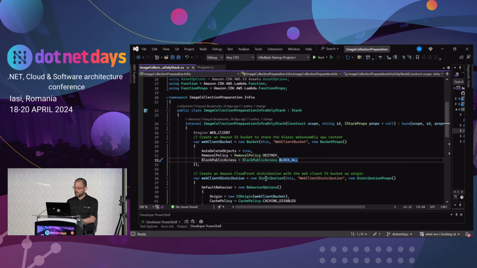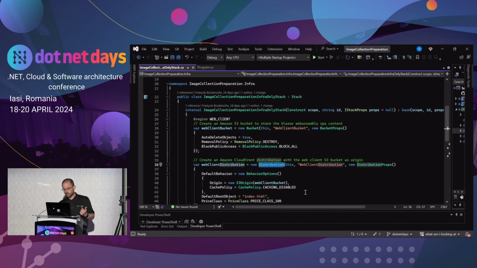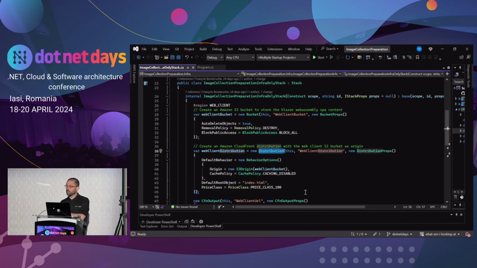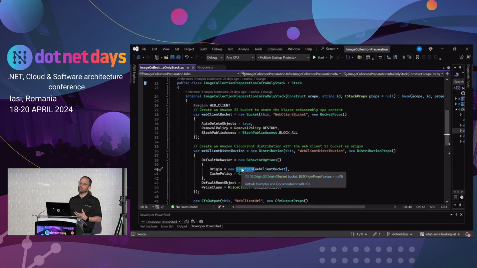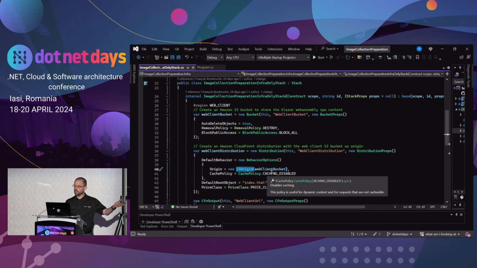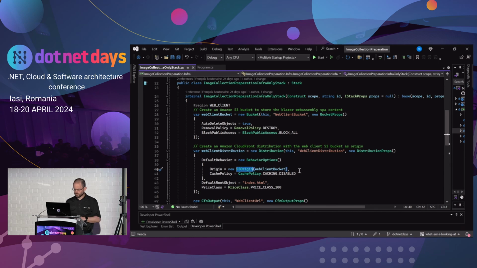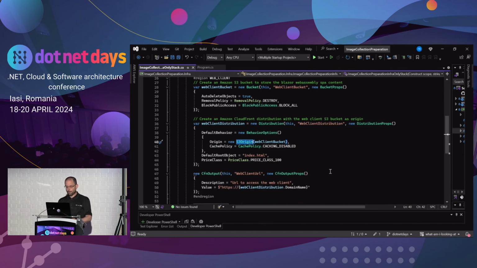Then I'm creating my distribution. So my content delivery network, I'm saying, hey, I'm creating a distribution, and the origin of the content I will serve by this distribution is my S3 bucket I've just created before. I don't want any cache in this case. I'm defining my default root object.